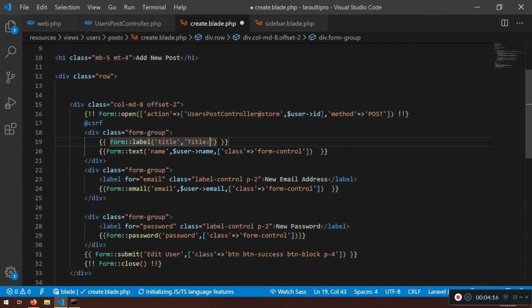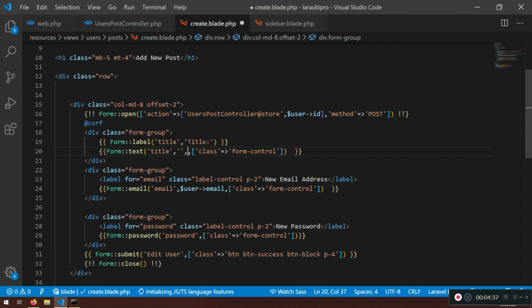Very good. So I think this will work. Now here will be type text, title. It will be empty, no value here, and this username actually we don't need it, right? Now I'm just gonna delete that one.